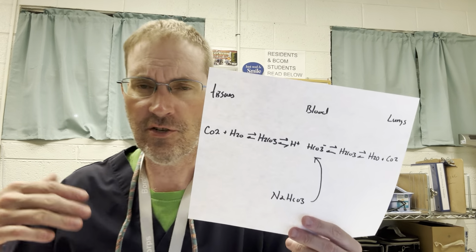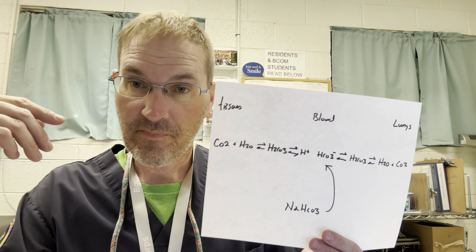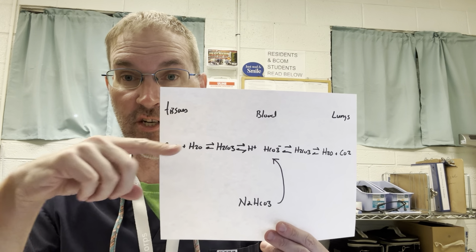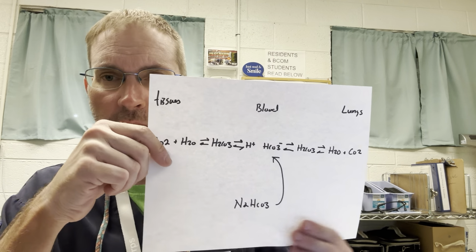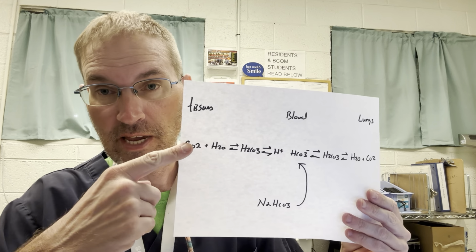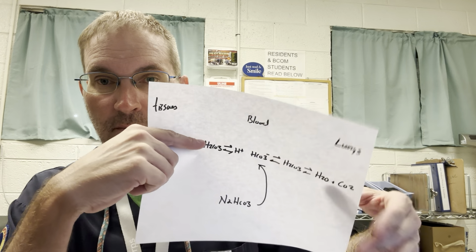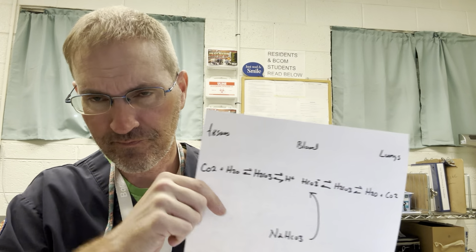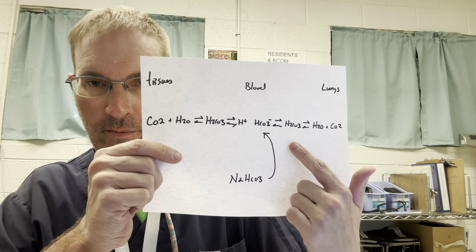And it's essentially just what we call the law of mass action. So typically what happens is, if I dump a bunch of molecules in one end of this equation, it will shift the equation in a direction away from the molecules that you're dumping in. And generally speaking, in a normally functioning person, the tissues are making carbon dioxide, so carbon dioxide is spilling out into the bloodstream, and then you're breathing that carbon dioxide off, right? So CO2 is always being introduced as a reactant, and it's coming out, right? Carbonic acid is being formed as a product.